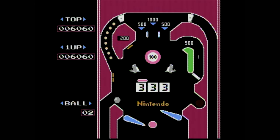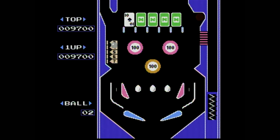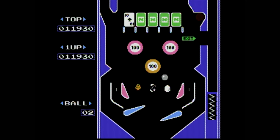This pretty much stomps on anything that was available for the Atari 2600, although Midnight Magic is a much cooler title. There's one table and two modes of gameplay, slow and fast. The thing is, it just works really well. You can actually aim your shots. Even though you can't apply pressure to the flippers like you sort of can in real pinball, after spending time with this, it feels like you're playing a real pinball game, as much as it can on an old-school 8-bit video game console.